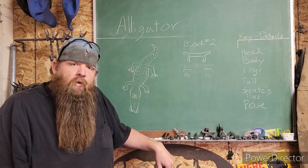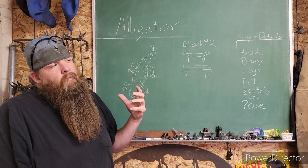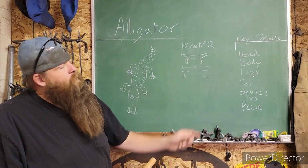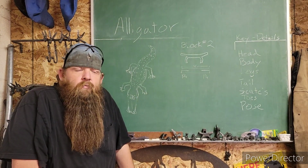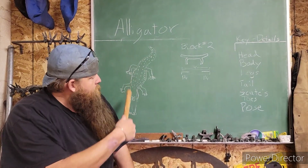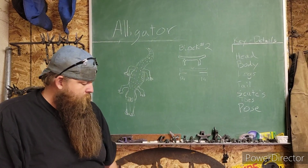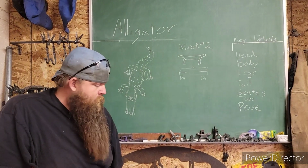All right, we're back. We got another one today. I really wanted to do something different. We built some things out of block number two, but this one we've been wanting to do for a while, and we're going to see if we can get it knocked out. It's an alligator. We got all these little turtles and things all over our shop. Something's got to eat them.